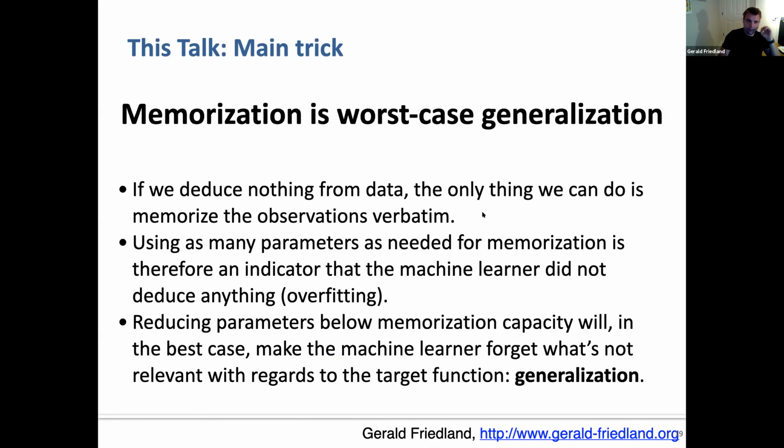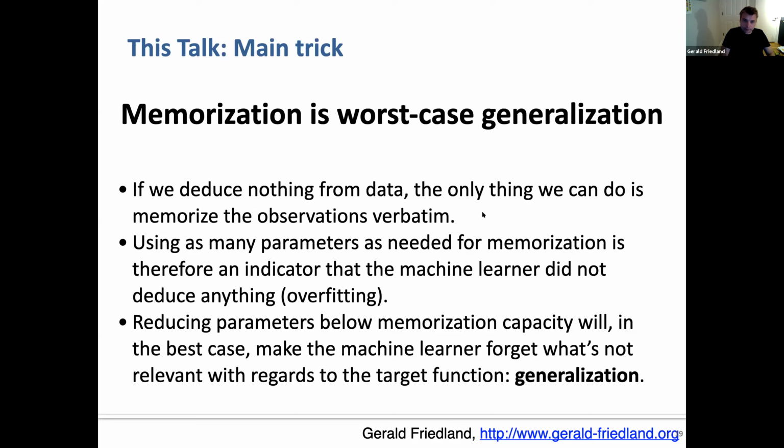So the main trick is, again, just to repeat that, memorization is worst case generalization, okay? What it means is actually memorization is not generalization. Memorization means two things have to be identical. If you were memorizing cat images, it means the only cat you can ever identify is if you saw the image before, bit identical, right? But what we want to do is we want to say it's a cat image even if it's not bit identical to what we've seen before. So we want generalization. And now the question is, how can we analyze generalization before we do all the testing and validation? Can we do something earlier? Can we find a property so we can do this earlier?